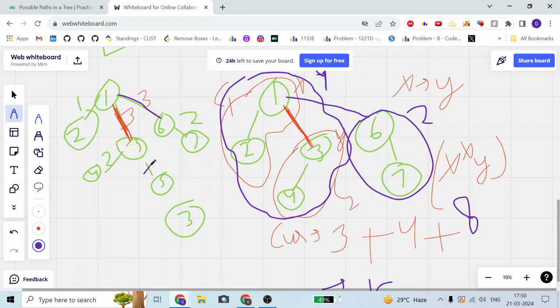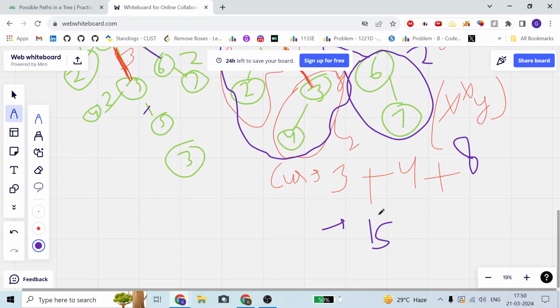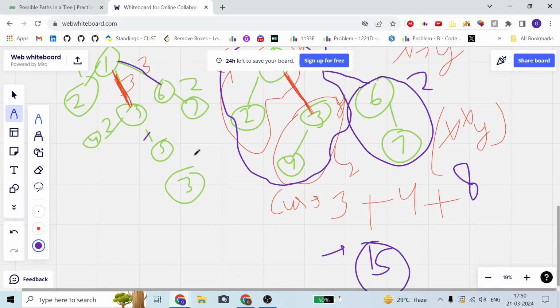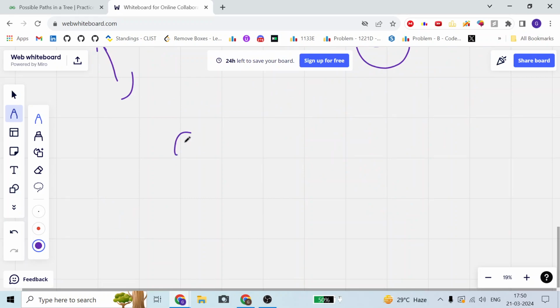Now suppose this node has a value greater than 3. Then I have to exclude it, so 15 will be my answer. Suppose my query array initially given is like this: 9 5 4 1 3 2.